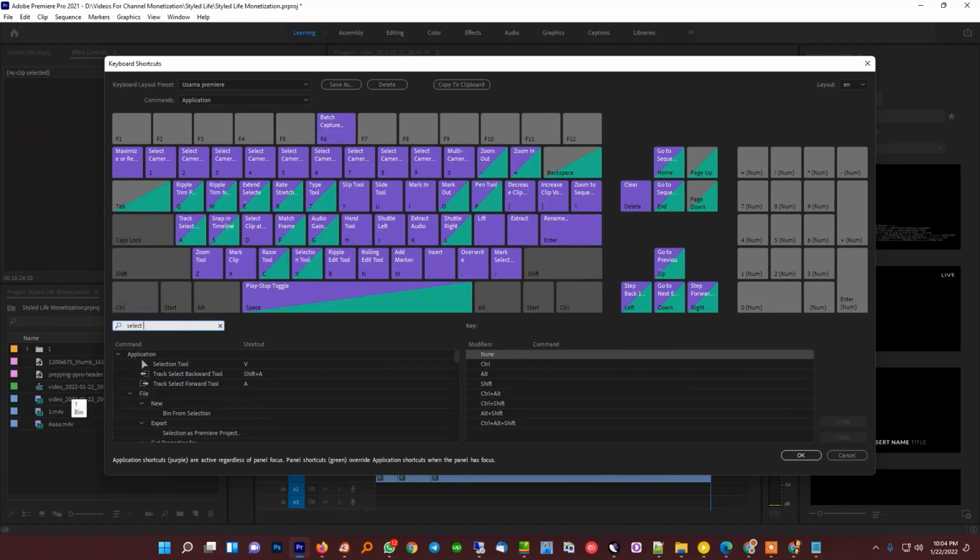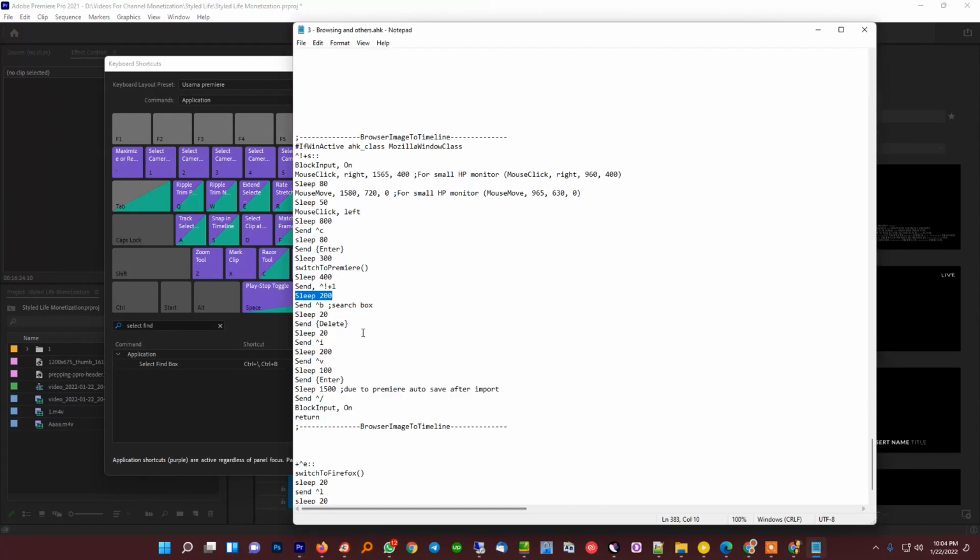So you need to do this, select Find Box, Control B. You need to add the Control B command for Select Find Box. Otherwise, whatever the command you find here, you need to edit this command and enter it here. All right.